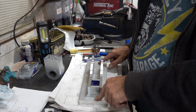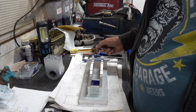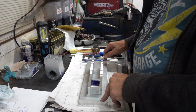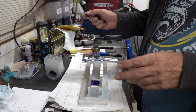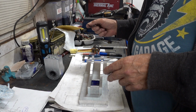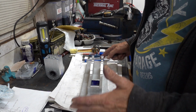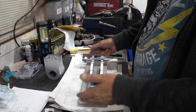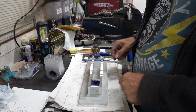This is 20mm thick, and it's a piece of aluminium over from a job, and I might have mentioned it before in a previous episode. I have no idea where it came from. I did a job, I made something, and I can't remember for the life of me what it was that I made. And I bought this piece of aluminium, it was much longer. And it was cheaper to buy it as a longer piece. And that was what were left over. However, I digress. That's going to be the base.